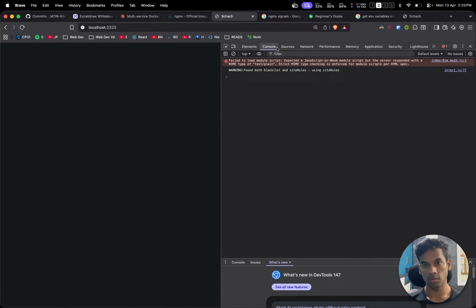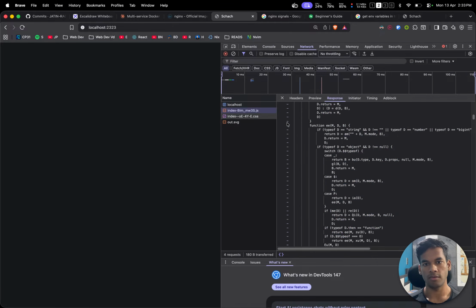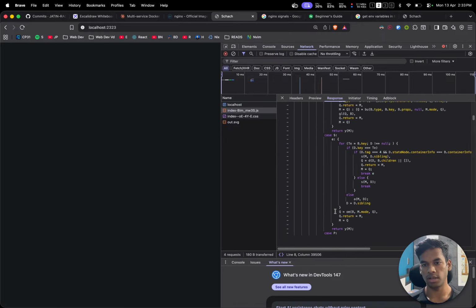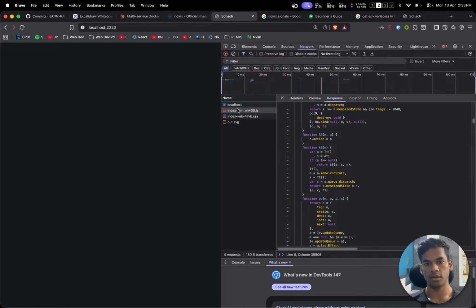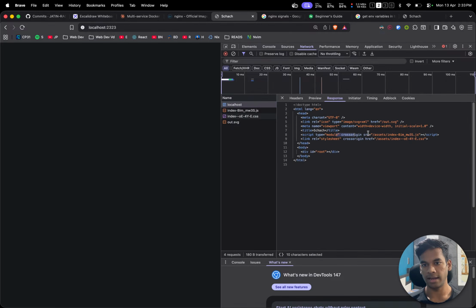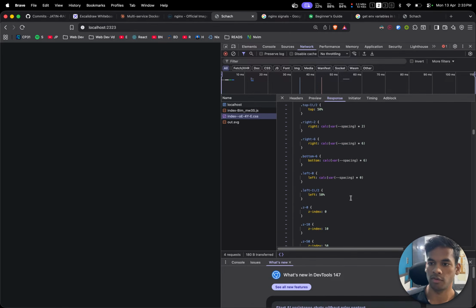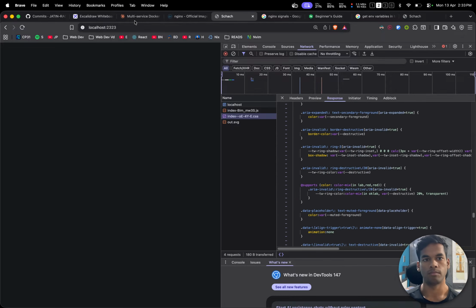even though if we go to network, we are getting the JavaScript file, the whole thing, and this index.html file is also importing the JavaScript file and also the CSS file. CSS is also there. Let's see.